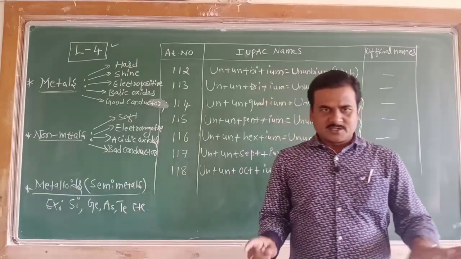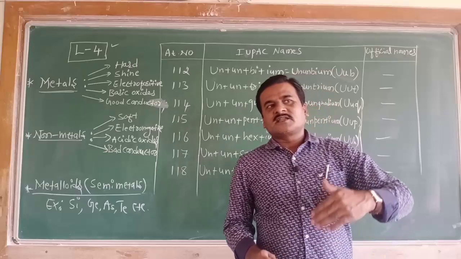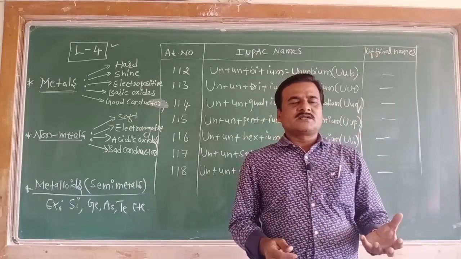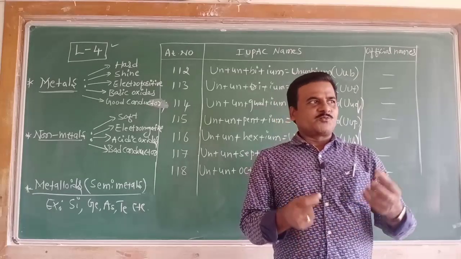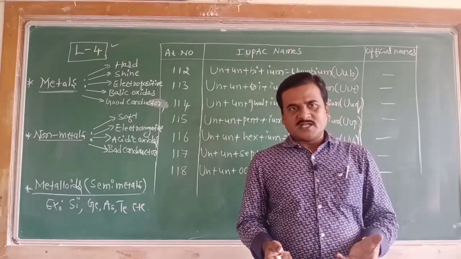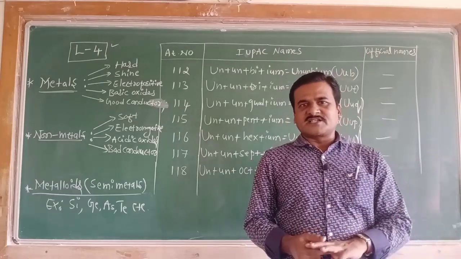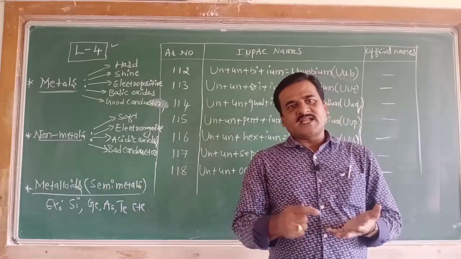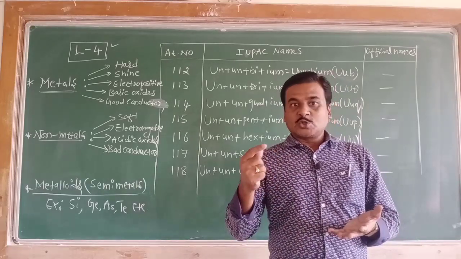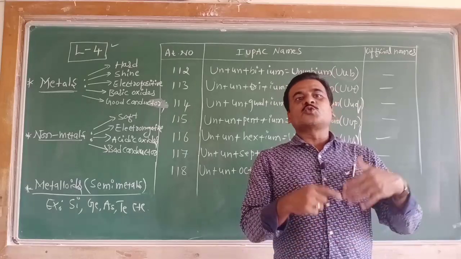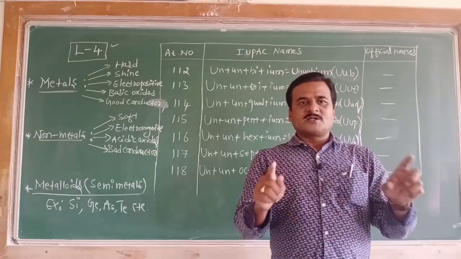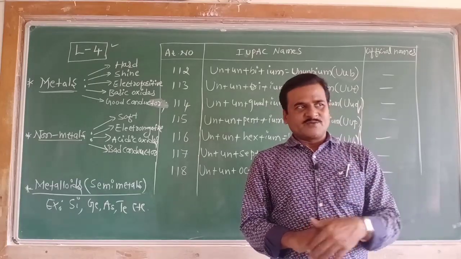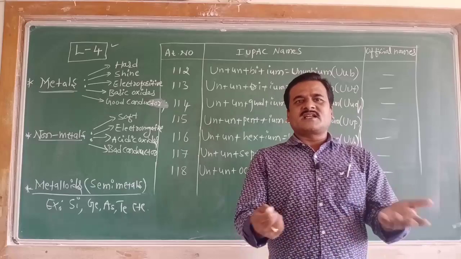With this, I conclude today's class. In the next video, we will see how to locate the position of an element in the periodic table. If an electronic configuration is given, how to identify the period and the group of that element, including the block it belongs to. There are some guidelines given by the IUPAC system. Let's collect them in the next class.